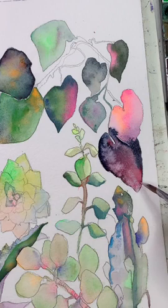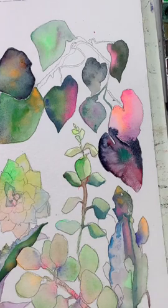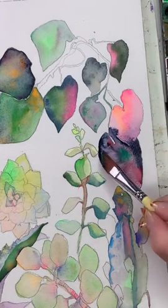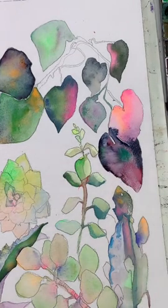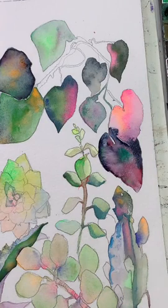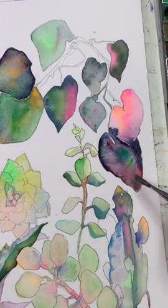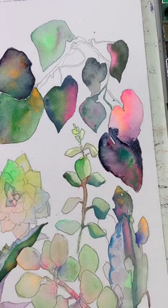Wow, that red dried fast. Need to get some green back in here. So I'm going to do that. And I'm probably going to do a little fluorescent, little zhuzh of something over here and here. That white is like resisting the green. It's kind of funny. Yeah, there we go. Love that. Love that, mind blown.